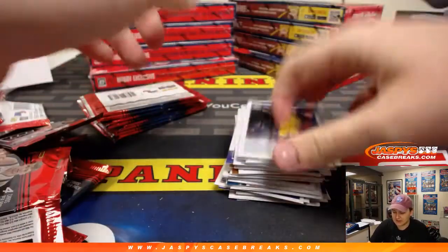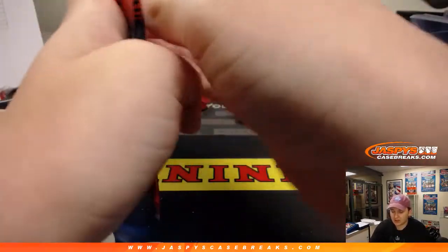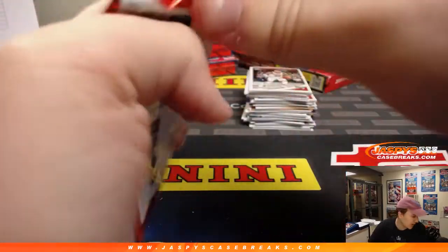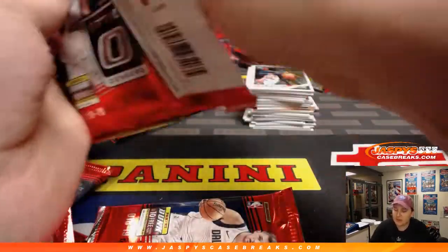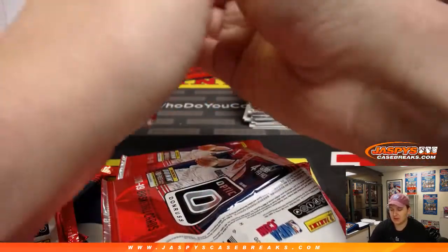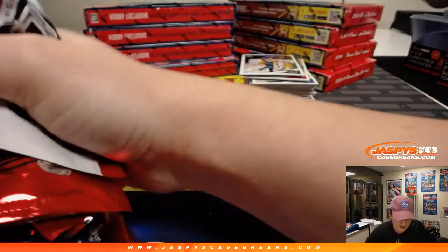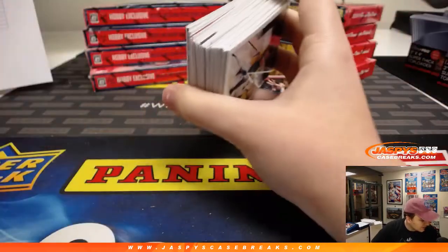Few boxes in, yeah. Case needs to heat up a little bit. It actually takes longer to open up all the packs than it does to go through the cards. Maybe 10 packs per box next year. I understand every product can't be one pack per box, even though I'd like it to be. That'd be so much easier, but maybe 10, 15 packs. 20 packs seems like a lot. But it is nice if you're buying single boxes, for sure. All right, next box, good luck.